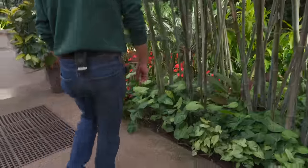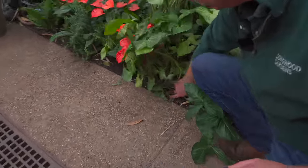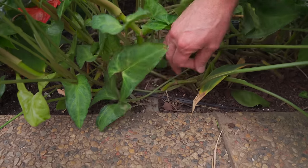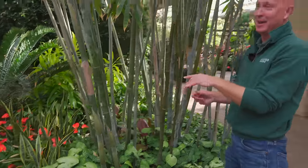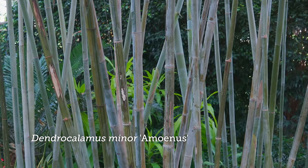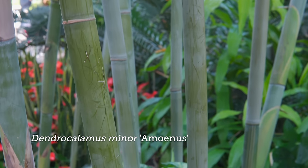keeping it from escaping. So you're even afraid of it escaping within the conservatory. Oh, yes. So we've created that little stainless steel barrier there so that it cannot get into the rest of the garden. Now, unfortunately, that doesn't mean it can't crawl over the top of the stainless steel barrier. That's right. And I won't say if that's happened before. But these happen to be tropical bamboos, so they certainly are in no chance going to be invading our gardens.